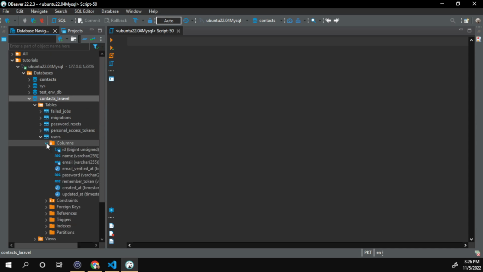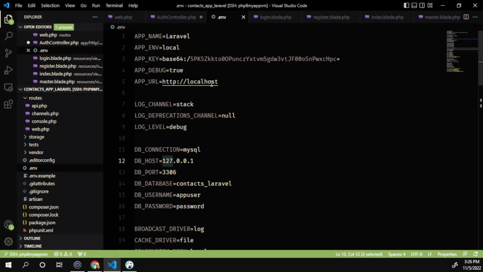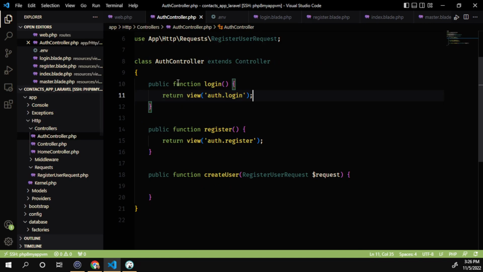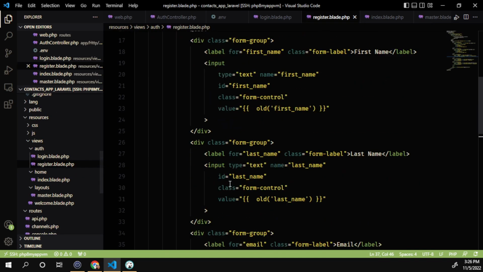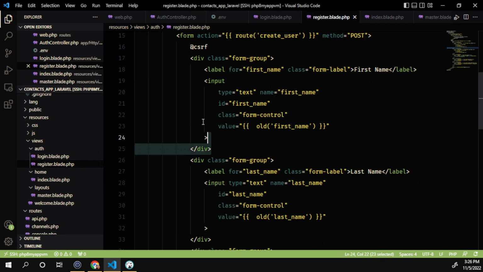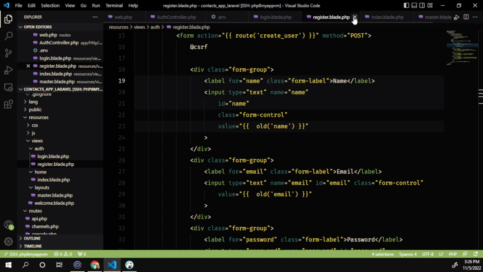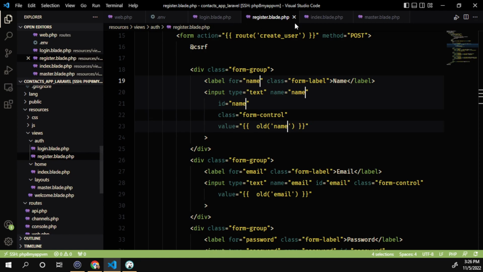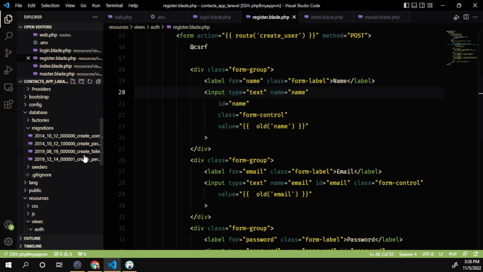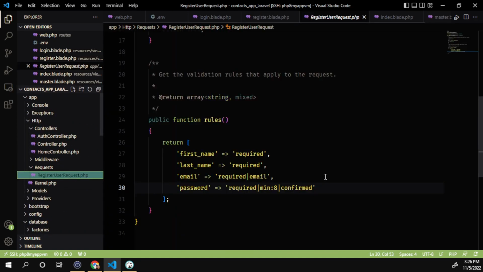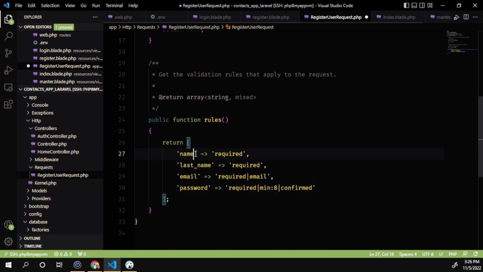So what we can do is change our register. Instead of having first name and last name, let's have one name. We do need to modify the request, so register user request, same name.